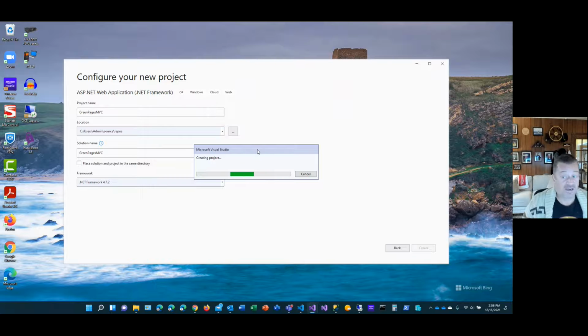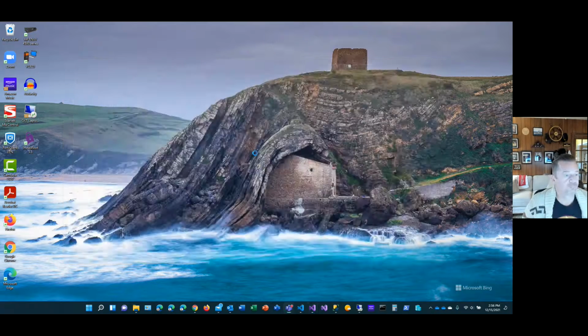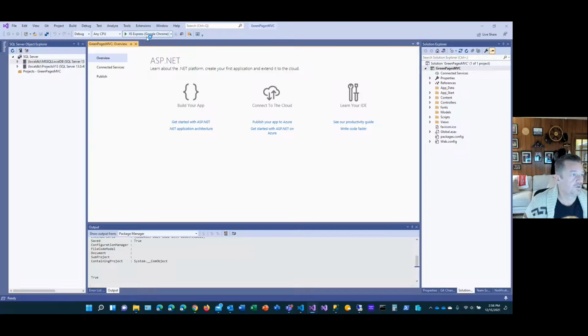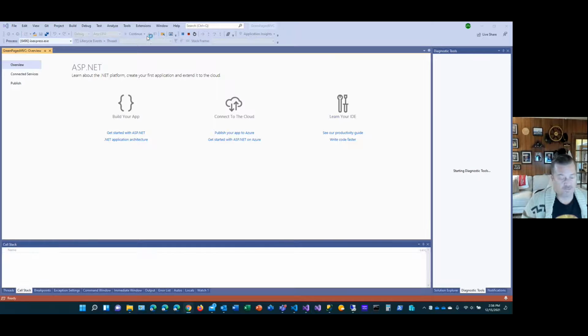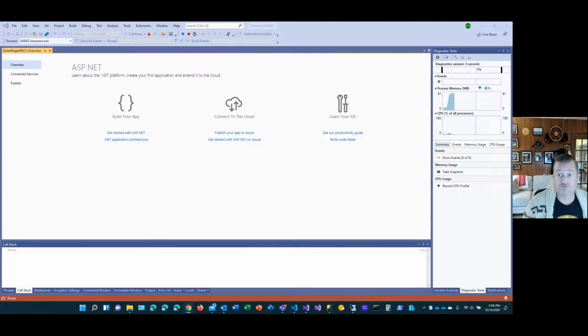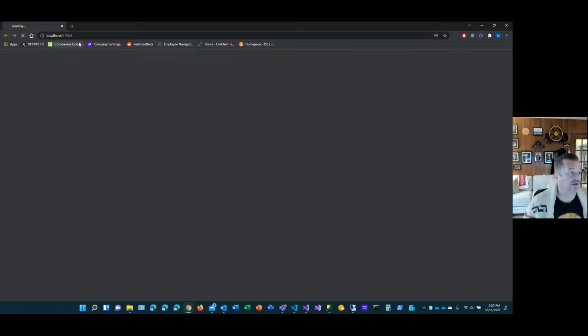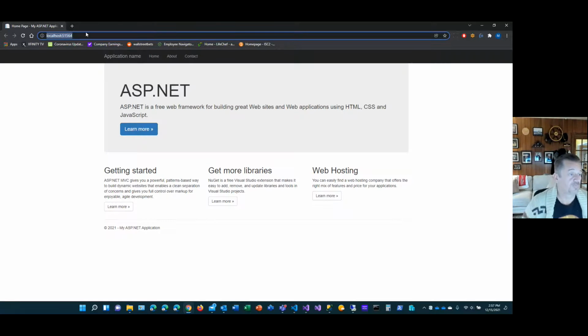And this is going to scaffold out a working website for us. And I'll explain a little bit about this website. So I'm going to hit play, and we're going to see what the website looks like. Press play, it kicks off an IIS instance for you at a certain port for just this project, and it goes to the home page. So as you see here, there's home, about, contact. This goes to the same location you'll see down here in the corner.